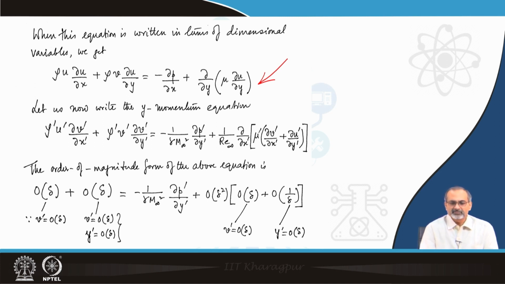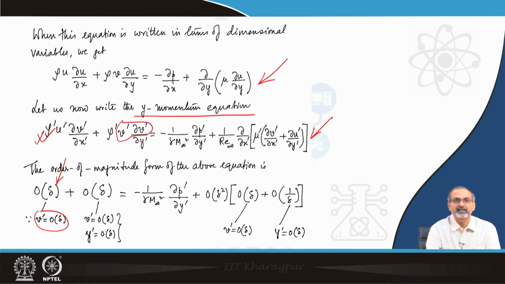Now that we learned the process, we can do the similar thing for the y momentum equation. So, we begin with the non-dimensional form and perform the order of magnitude analysis. Let us do it quickly. You will find that the first term has an order delta, and that is basically defined by the V dash having an order delta. The second term is also of order delta. It is defined by the V dash and Y dash both being delta terms. So, there are two terms involving V dash in the numerator, while one involving Y dash in the denominator, and consequently, the outcome is an order delta term.